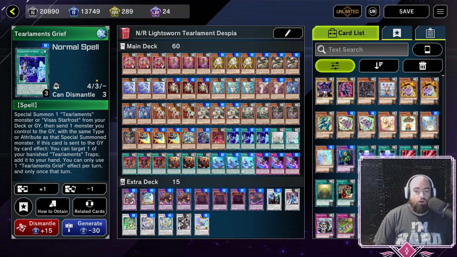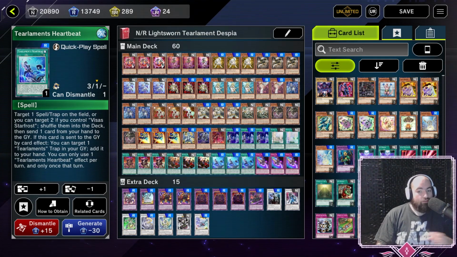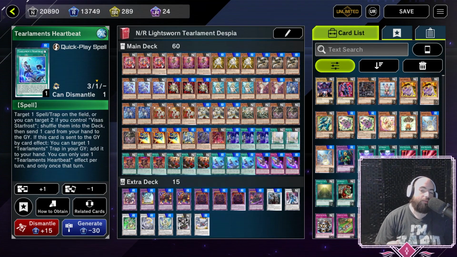Also, 3 copies of Heartbeat. You can target 1 spell or trap on the field, shuffle it into the deck, then send 1 card from your hand to the graveyard. This is excellent for pitching and great back row removal.